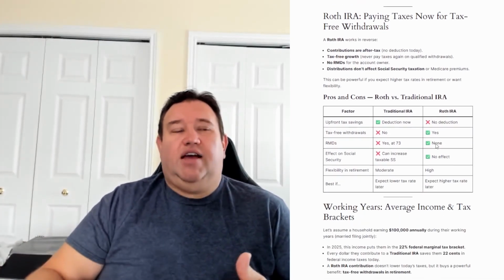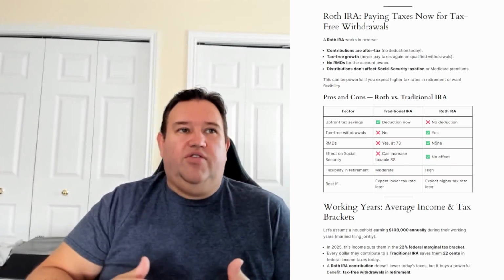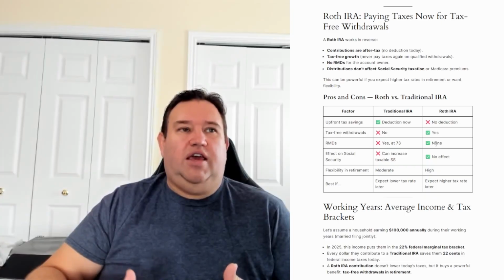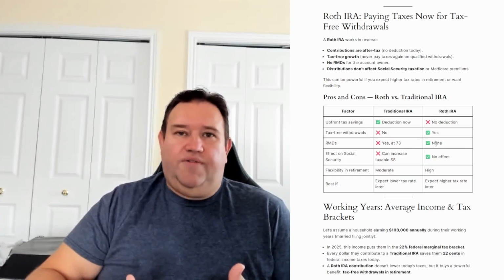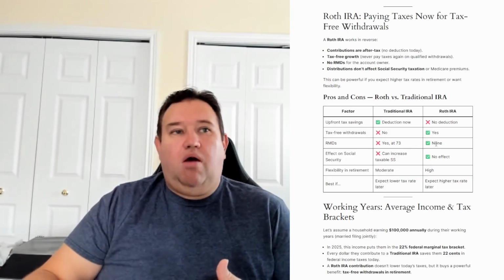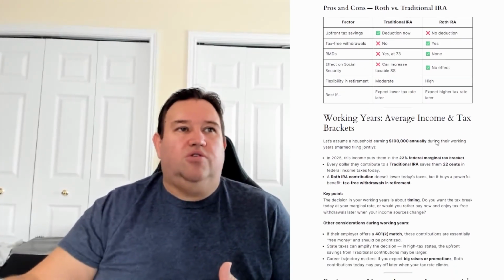Roth IRAs, paying taxes now for tax-free withdrawals. A Roth IRA works in essentially the reverse. Contributions are made after tax, no deduction today, but you get tax-free growth, and no RMDs for the original owner. Distributions don't affect Social Security taxation or Medicare premiums. This can be powerful if you expect to be in a higher tax rate in retirement or want flexibility. Pros and cons of a Roth versus a traditional.